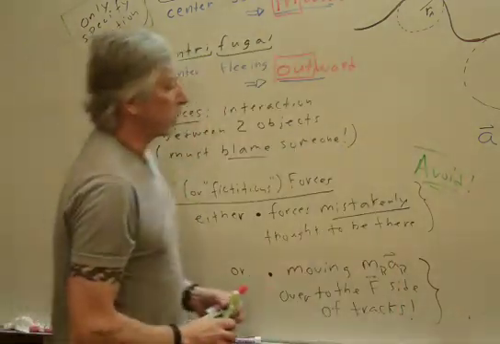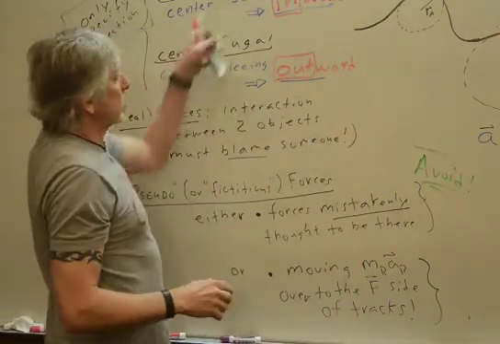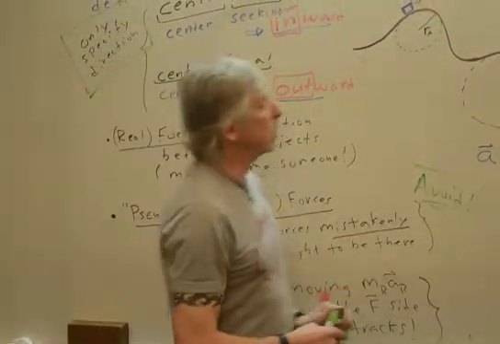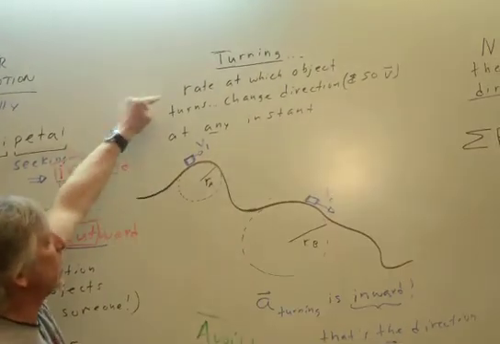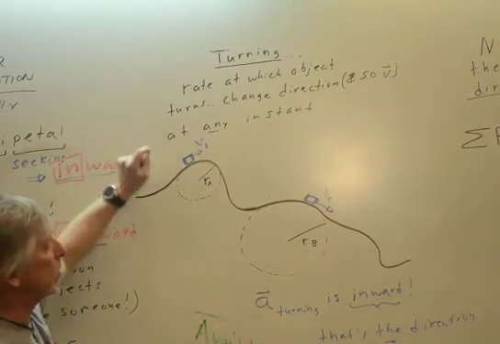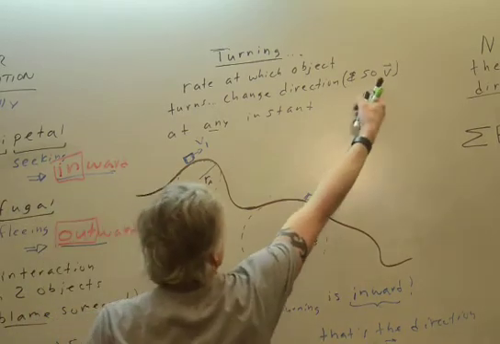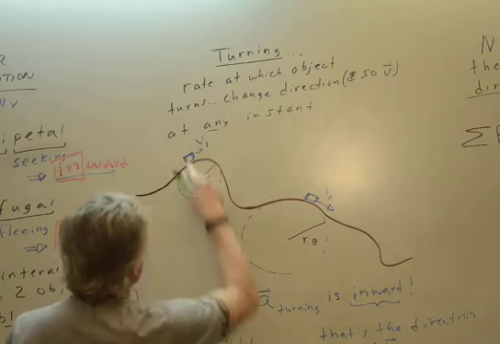So let's take another look at that. Everybody got that terminology, right? Center just means in. Centripetal, in. Centrifugal just means out. Now there's going to be a couple cool things here. So turning is the rate at which an object changes directions, right? And if you change direction, you change the velocity vector. It doesn't mean you change speed. You could be also changing speed at any instant.